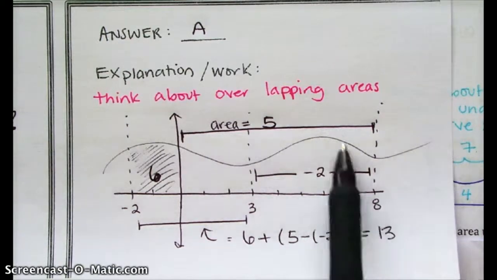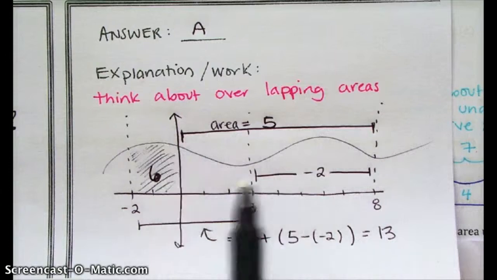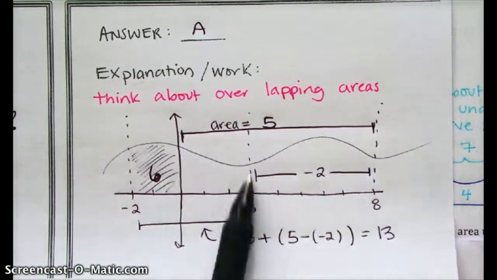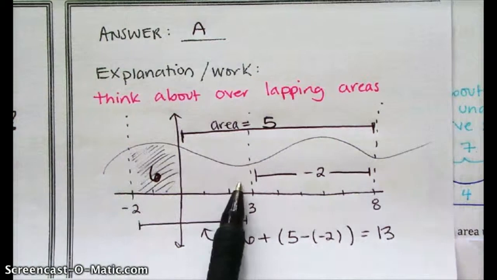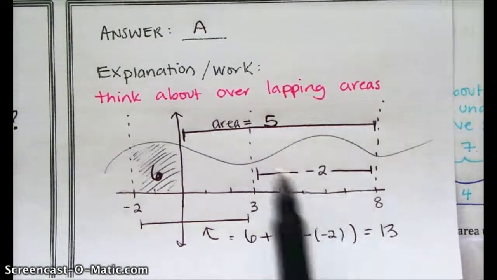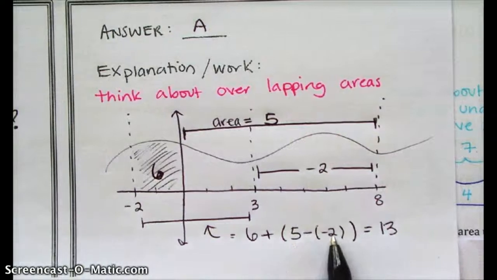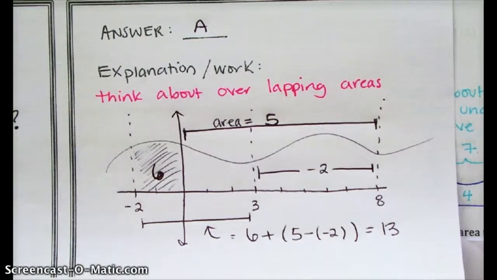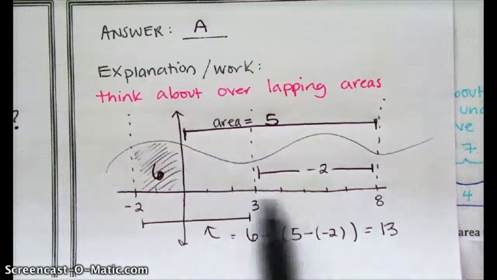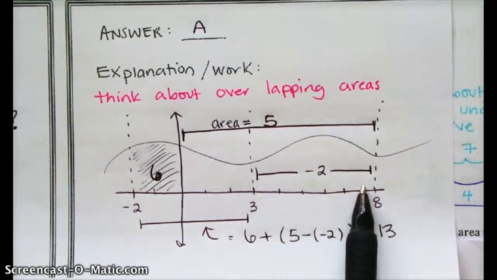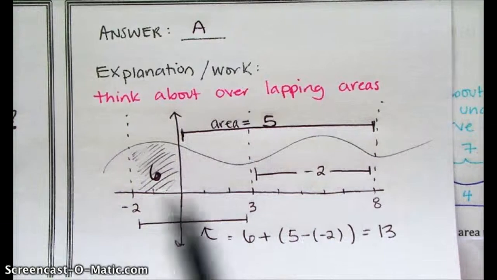But again, I'm not really relying on the function. I'm just kind of reasoning out that whatever the graph looks like, this second half of the section I'm looking for has to be the total amount minus this amount right here. So I did 5 minus -2. And again, the actual function doesn't really matter. It's just the idea of taking the whole area and subtracting whatever area is in this area. And then you get that part and add it to 6.